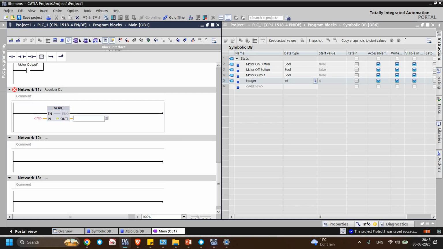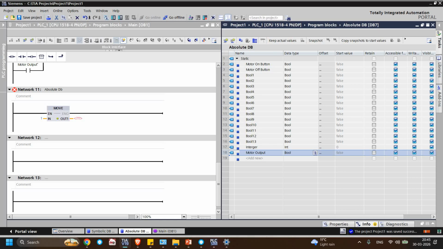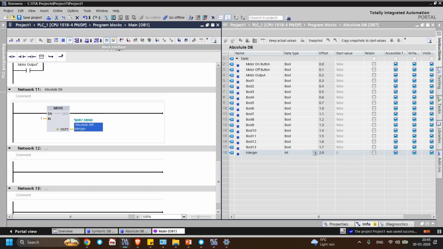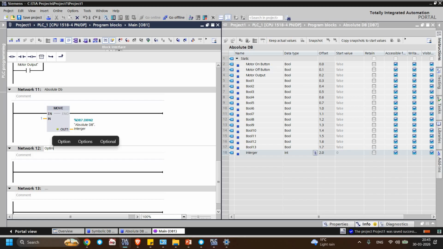We just move one into the absolute. You can see DB7 DBW. W means word, so word 2 it is taking. Next we'll use optimized.